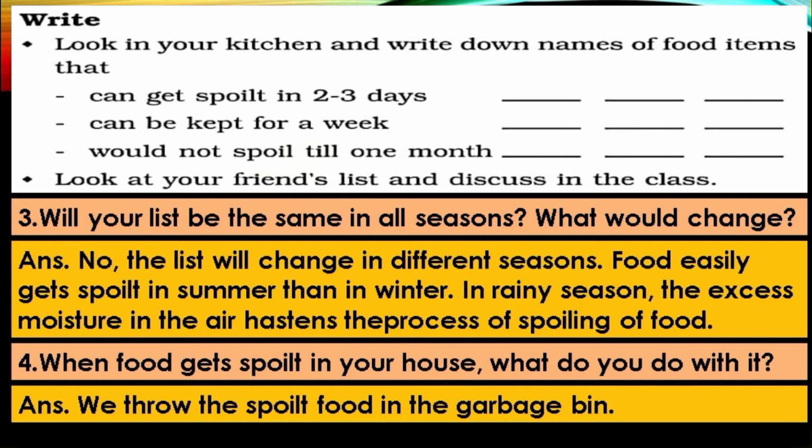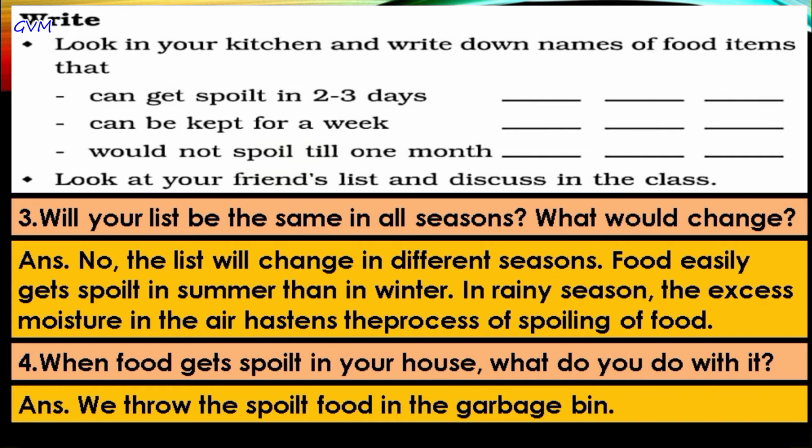Your question number 3: will your list be the same in all seasons? What would change? Now students, the question is whether the list that you mentioned in the above question will remain the same in all seasons. No, students, it is not possible. The list will change in different seasons because food easily gets spoiled in summer as compared to winter, whereas in the rainy season the excess moisture in the air hastens the process of spoiling of food. So the list changes in different seasons.